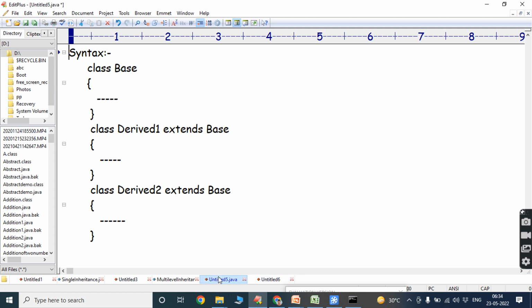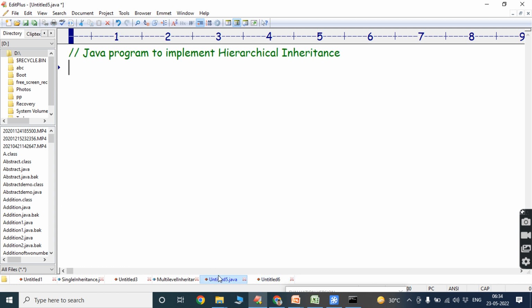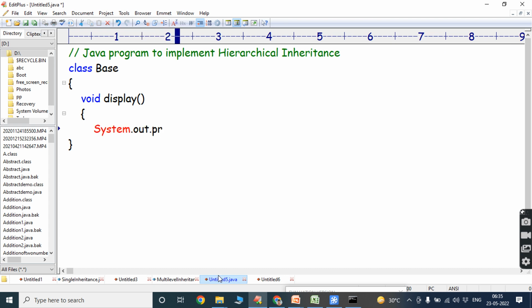Now we can go for the implementation. Class base. In that class, we have to write void display, system.out.println, this is base class.